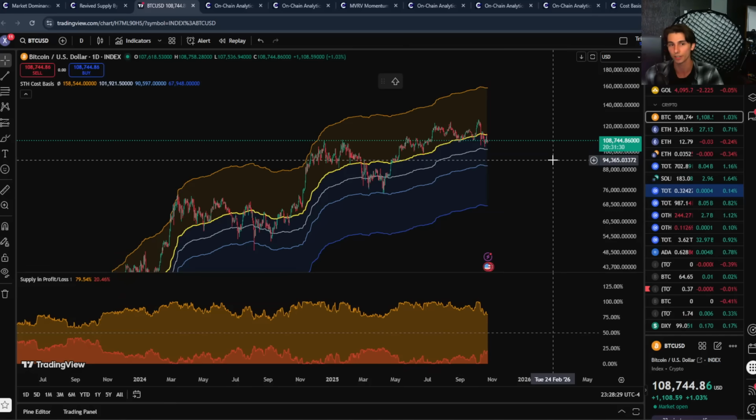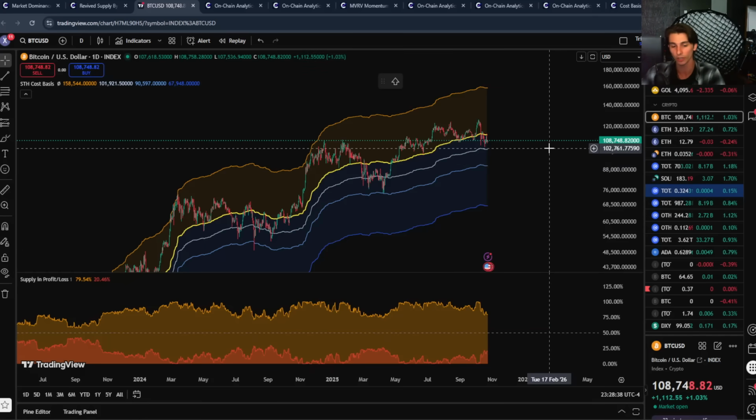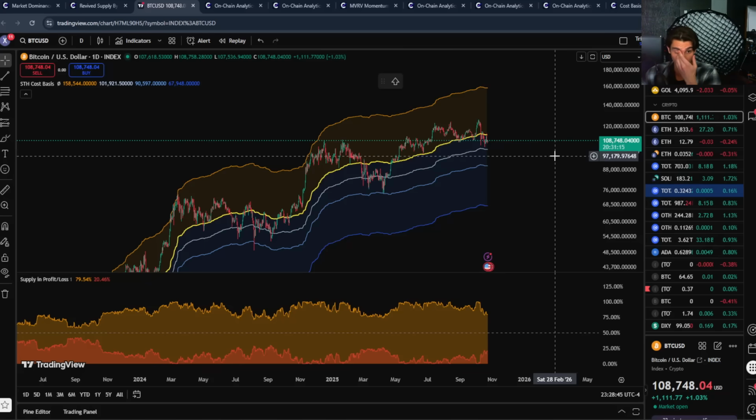The market needs to shake out these weak hands. It needs to go both up and down and frustrate everyone and make people think the bull market's over, so they sell, and make other people think that we're about to go to the moon, so they get caught offside, right? That's how bottoms are built.